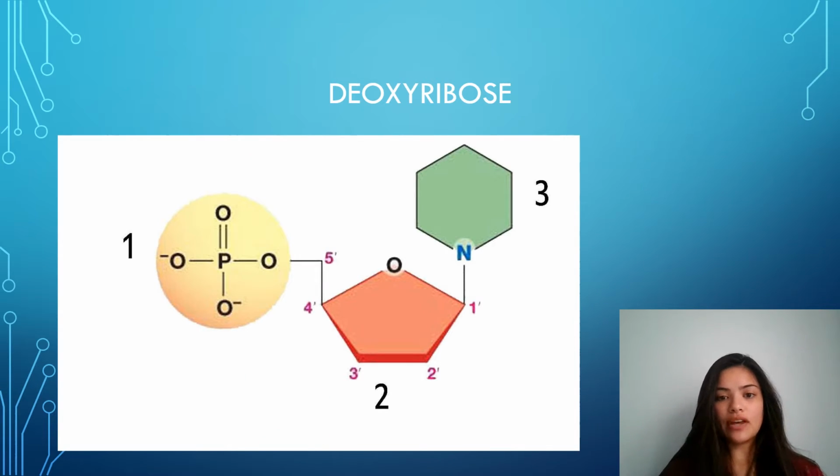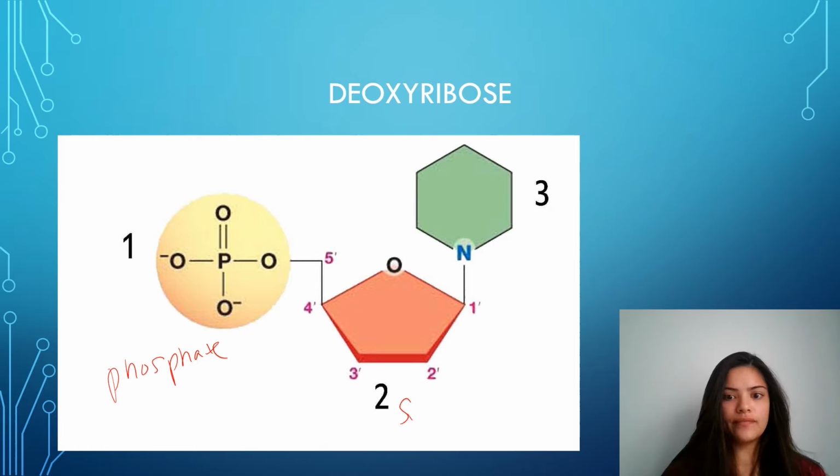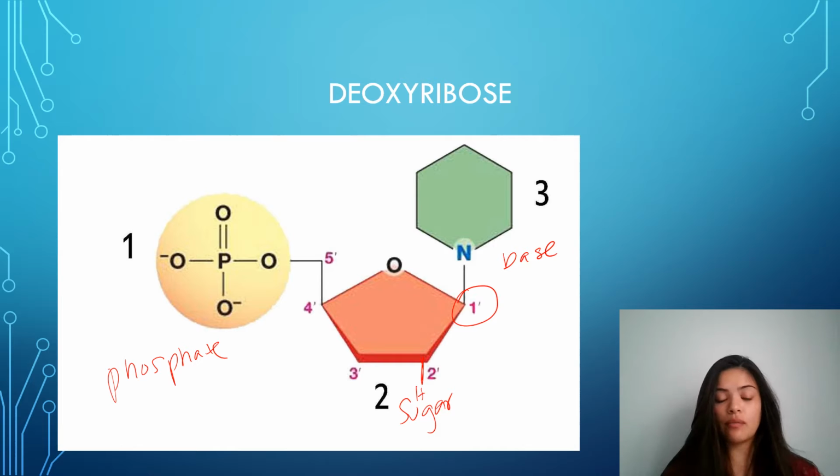So within DNA, we have nucleotides. So we have the phosphate group here, and then the sugar, and the base. On the sugar, there are carbons that attach to the base and the phosphate. So obviously the 1' carbon here attaches to the base. The 2' carbon actually attaches to a hydrogen in DNA, which distinguishes it from RNA because RNA attaches to an OH group.